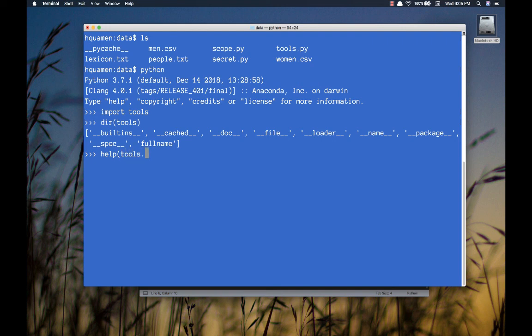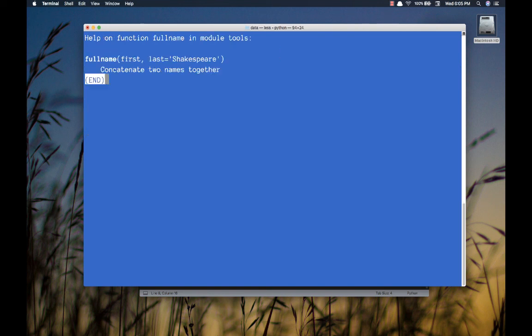It is in the namespace or the module tools, and it is called full name. And there's my help string. You'll notice that I do get the signature, and so I can see that there is a parameter for first, and that the parameter for last has a default value attached to it, and my helpful DocString tells me that I'm going to concatenate two names together.